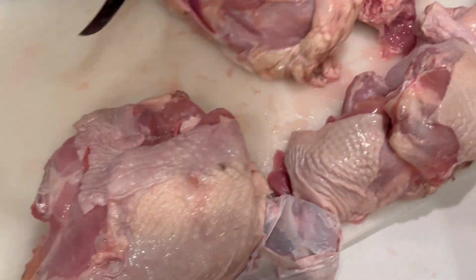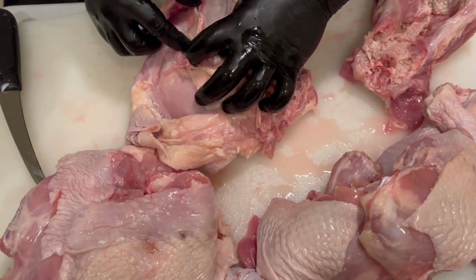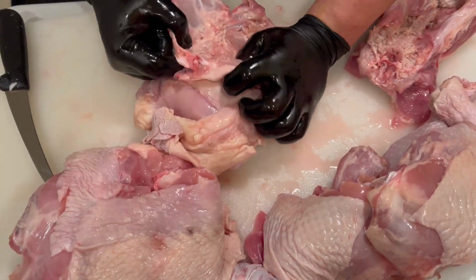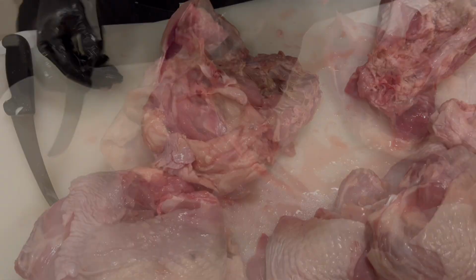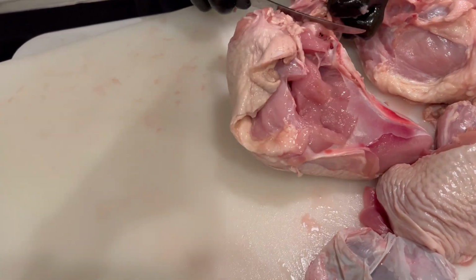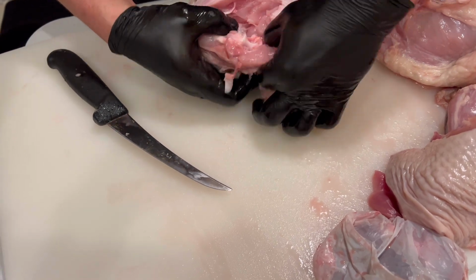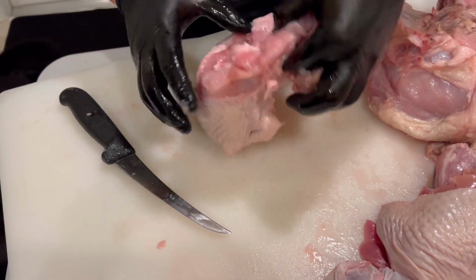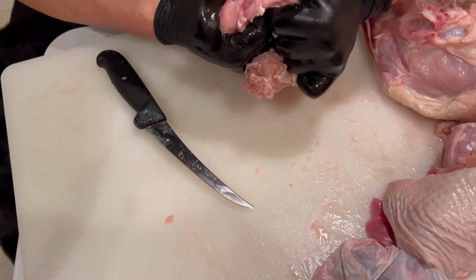For now, let's do the same thing here. All right, so let's remove the backbone. We're leaving some bone on the breast. It attaches up here again at the wishbone. Base of the knife can make it through. And I'm just going to manually break that.